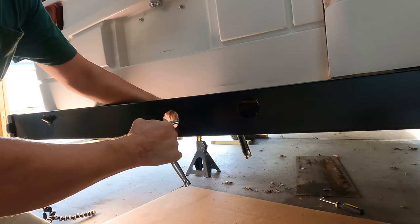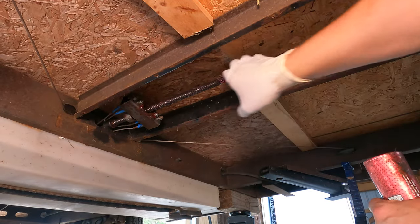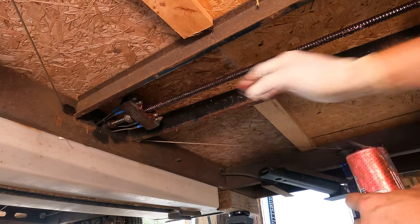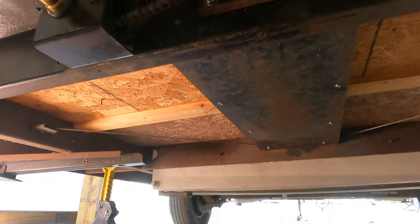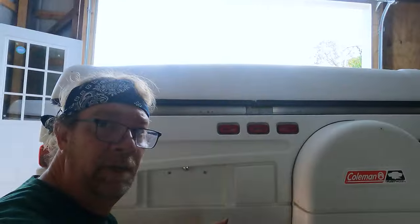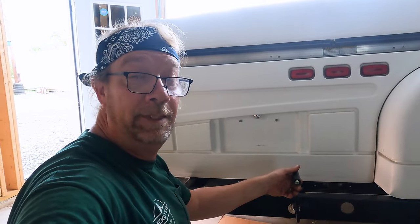I got that screw cut out of there. I didn't film that because the chances of that happening to you are probably slim to none. Go ahead and get some extra grease on this tree just for good measure, and on the bottom of the pan that I cleaned off. Pan cover's back on and it's time to test the system. Cover's back on, drive hub's on. Let's give it a shot. Oh yeah, that feels great. The roof is going up. But since we're at such an angle with the jacks, we don't want to raise it too far. Let's get it down, get that nut Loctited in, and open this thing up and take a look inside.